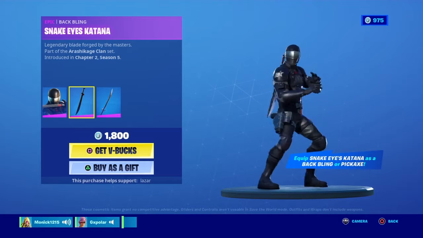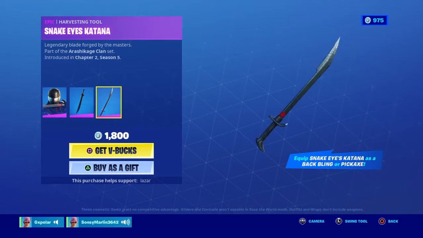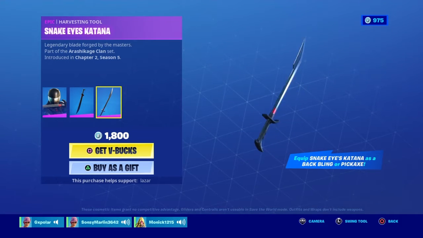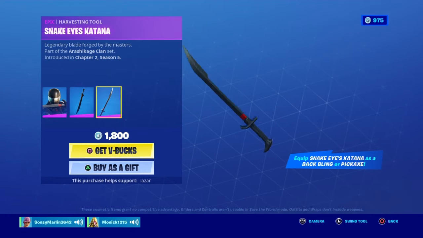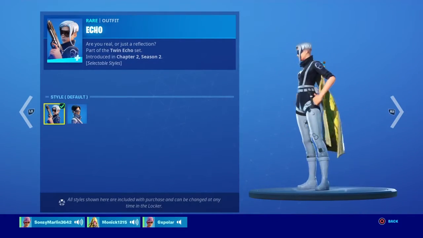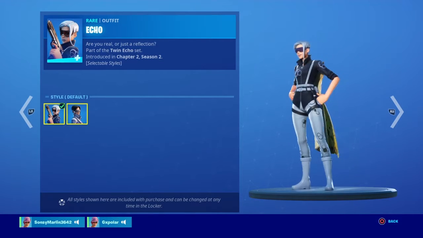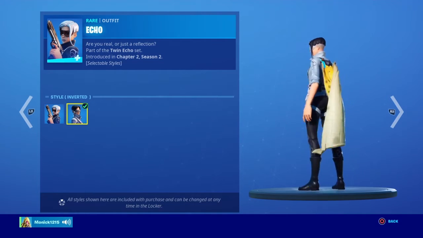Remember, I was on this item shop video when Snake Eyes came out and I said to Kevin, Snake Eyes is back. The Snake Eyes Katana pickaxe. And you can also equip Snake Eyes Katana as a back bling or a pickaxe. Do you guys know Snake Eyes Katana? And the Snake Eyes Katana back bling has the same name. With the inverted style? There's a lot of stuff inside. Crap.